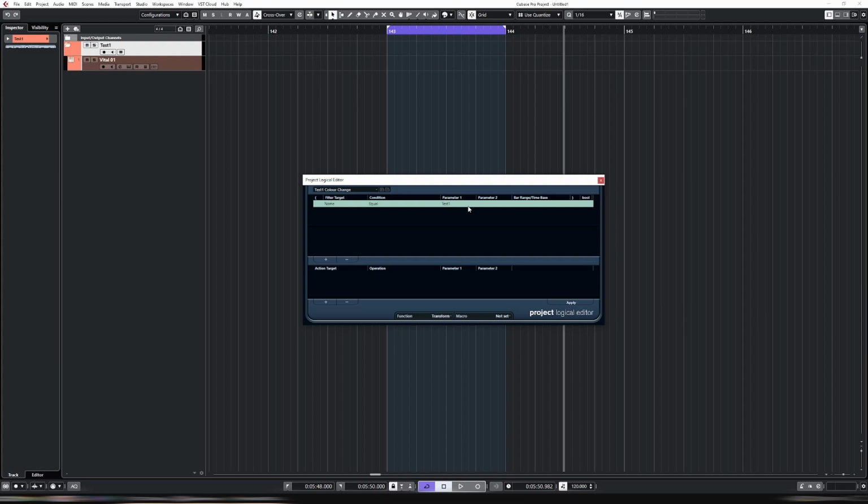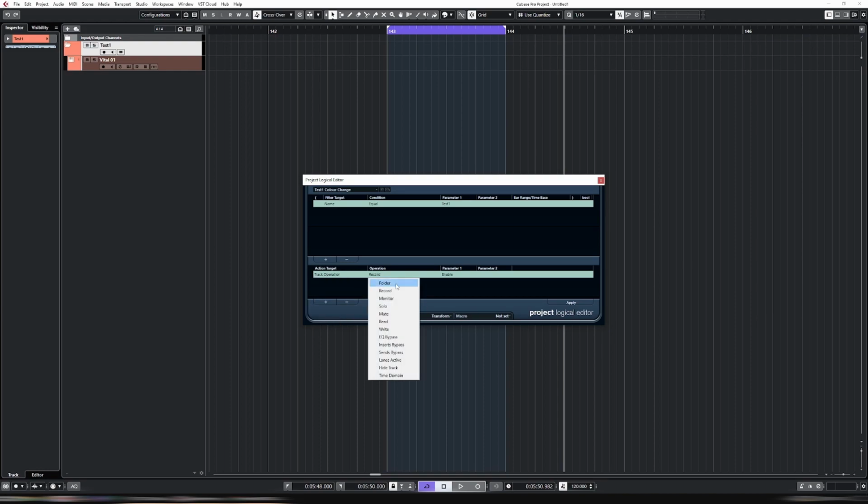So now we are selecting this folder and then we need to perform the action. So what do we want to do with this? We want to hide this. So we have position. No, we don't want to move it. We don't want to change the length. We don't want to rename. We don't want to set color. It must be an operation.